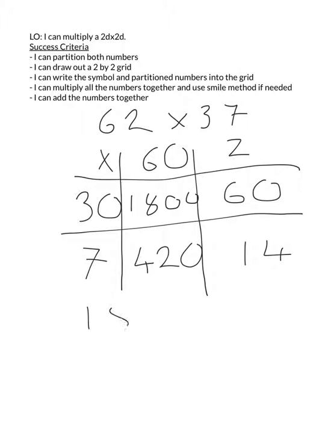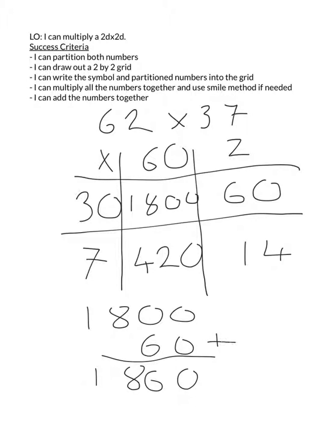Now, again, I'm at this adding stage. So I'm going to do 180 plus 60. I like to break it down into 2 little chunks. It makes it a little bit easier for me. Some people like to do it all in one. That's that section done. And then I've made a little mistake there. It's not a big deal. Rub it out. Then I'm going to do 420, sorry, add 14, which would be 434. Okay, then I can add everything together.